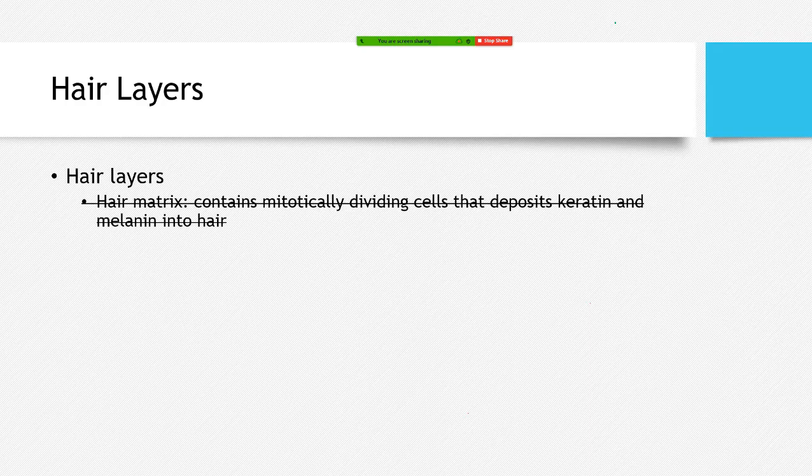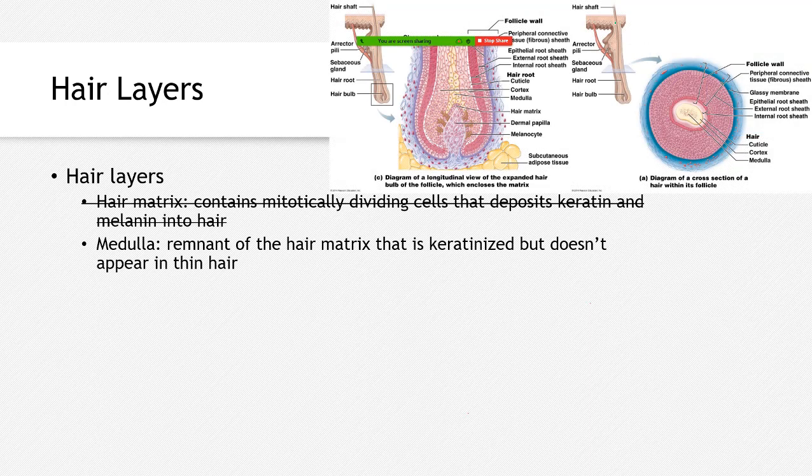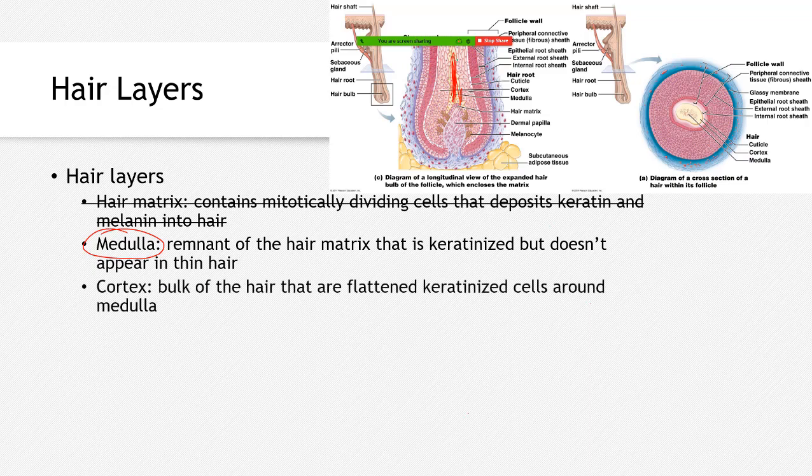There are different layers of the hair as well. The deepest of the layers is the medulla. And this term here, we're going to be revisiting so often. The medulla is the deepest part of a particular organ. As we expand from there, there's the cortex. The cortex surrounds the medulla here.